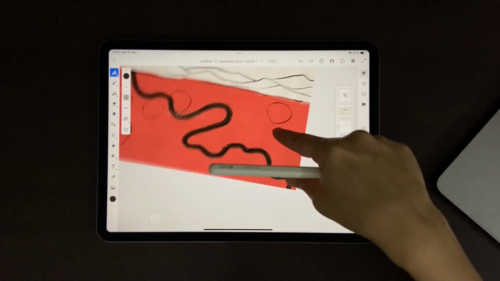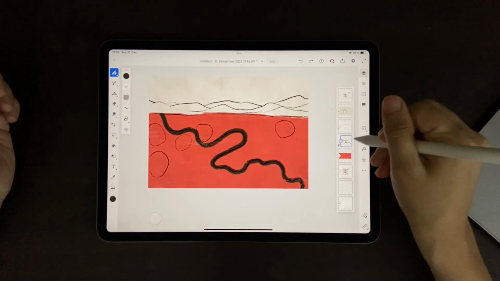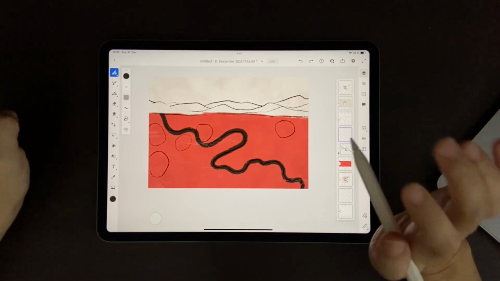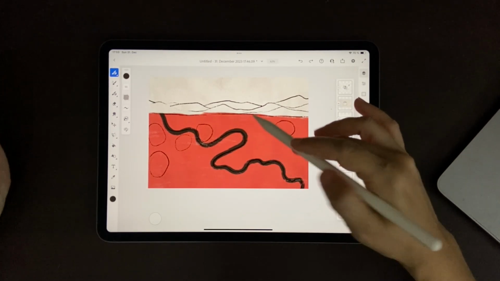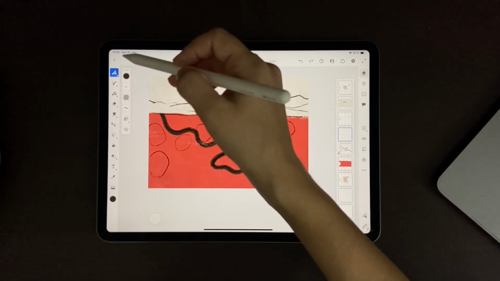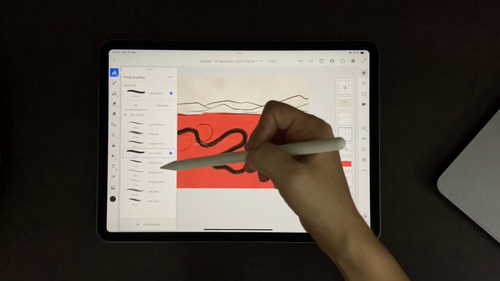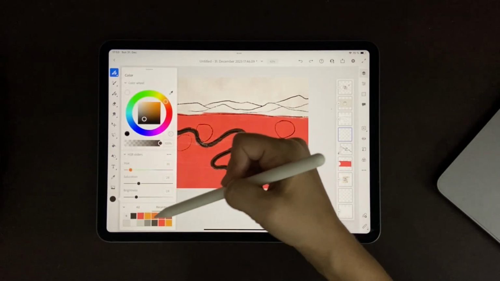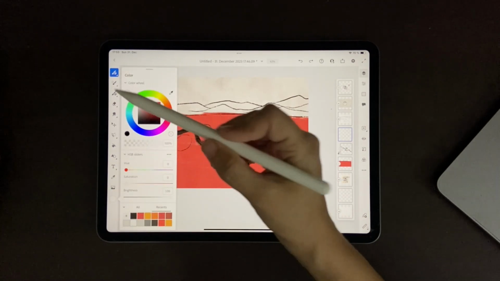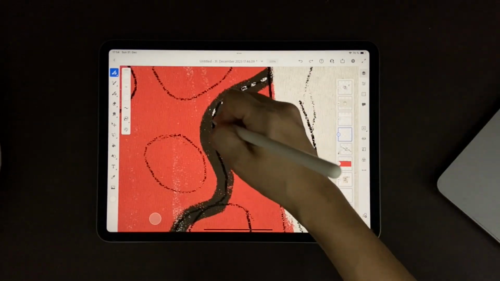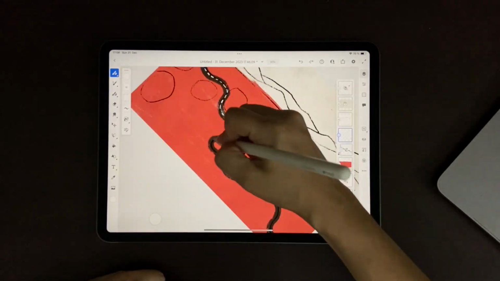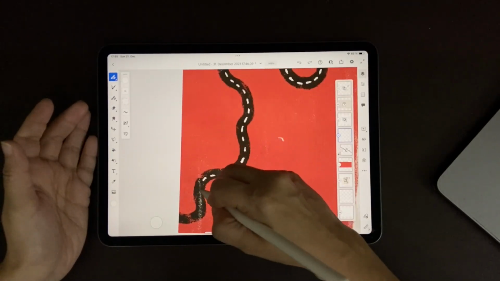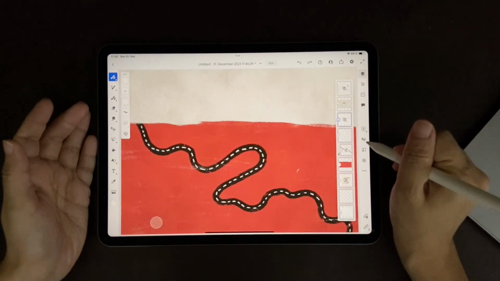Your road is ready, and now you need to add some white lines to it. I'm going to use a different layer. The only reason I'm trying to do this is because I might change my mind about the road and want to edit it. Go to your brushes, and now we're going to go into dry media and rough pencil, and we're going to choose some white. You can also choose white from here, and now we're going to add tiny lines right in the middle of the road like this. I'll bring back the sketch.